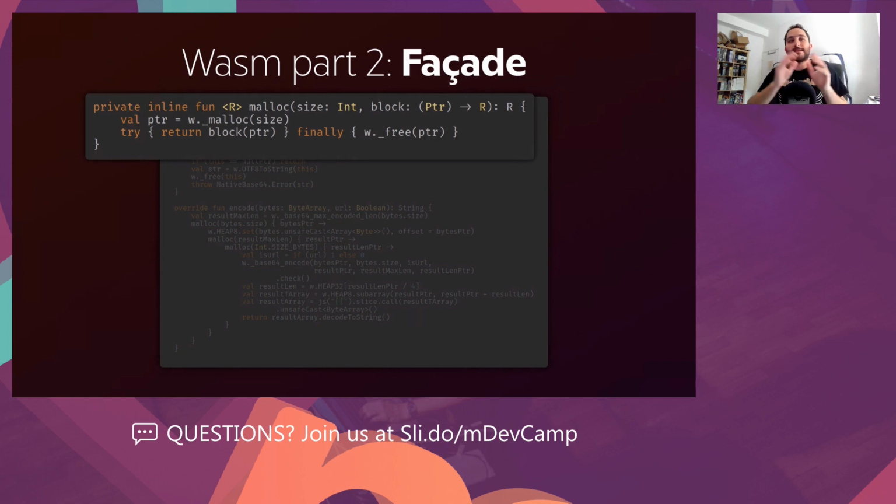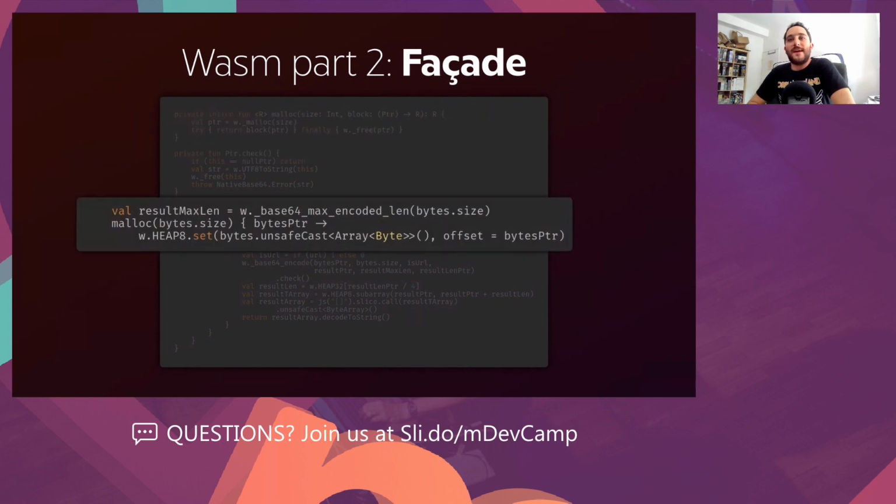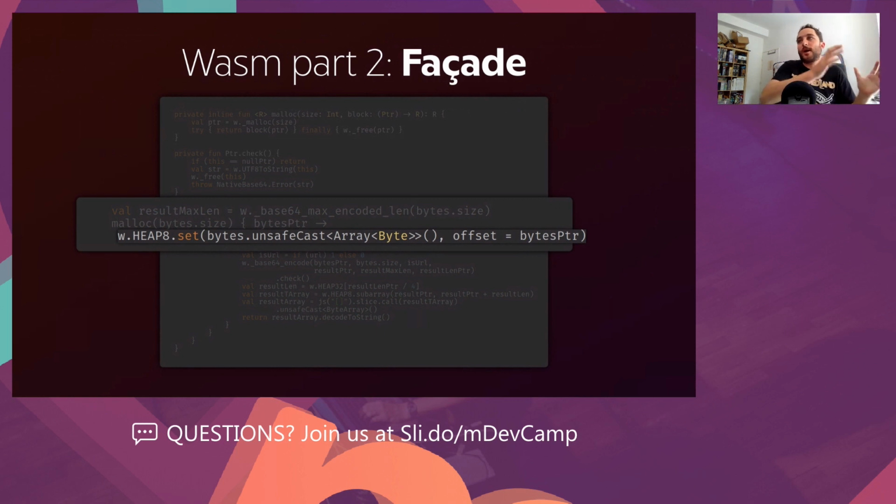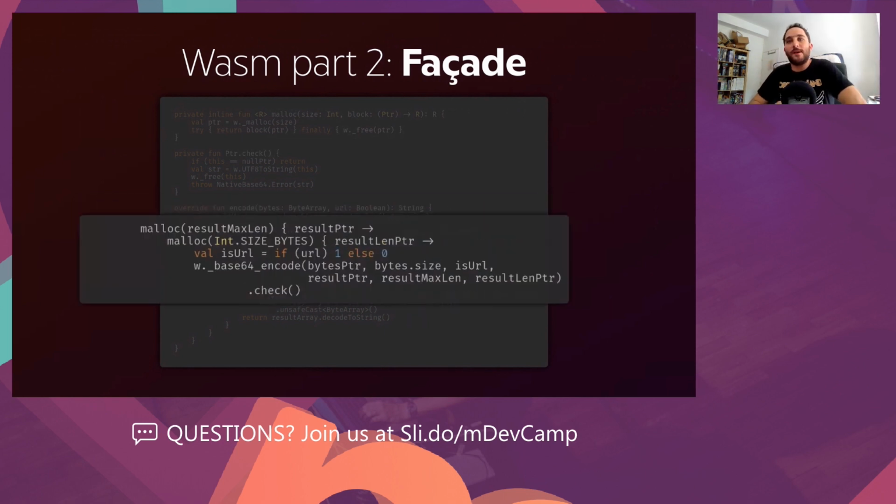So this is the function, the facade. I created a small utility function that helps me manage memory with malloc and free. So you still need to be careful of your memory. And then first we get the length. We copy the bytes that we're going to encode into WebAssembly memory. Then we allocate enough bytes.